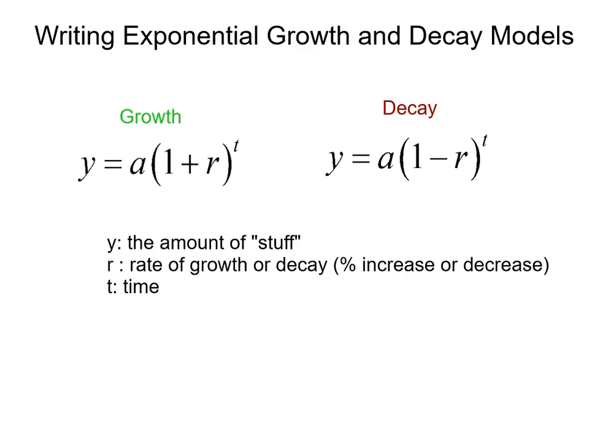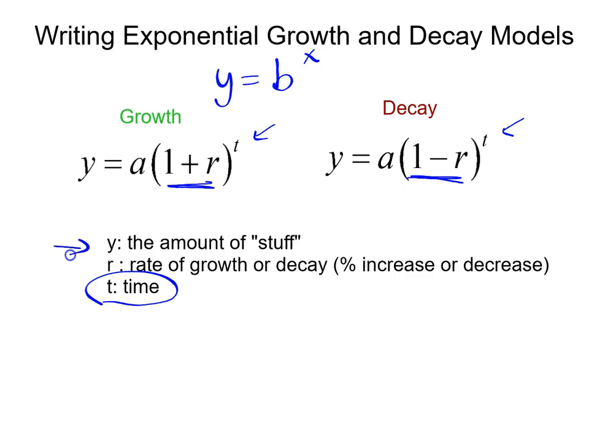This is something you need to add into your journal. So you have that big open space at the top of page 29. I would put this there. So I'm going to give you a second to write that down. So these exponential growth and decay models are variations of the model we were just talking about. The parent function was y equals b to the x. So you can see that this right here is representing b. Now your exponent is t, and that's because for these models, t is time. So instead of using x, we're going to use t for time.